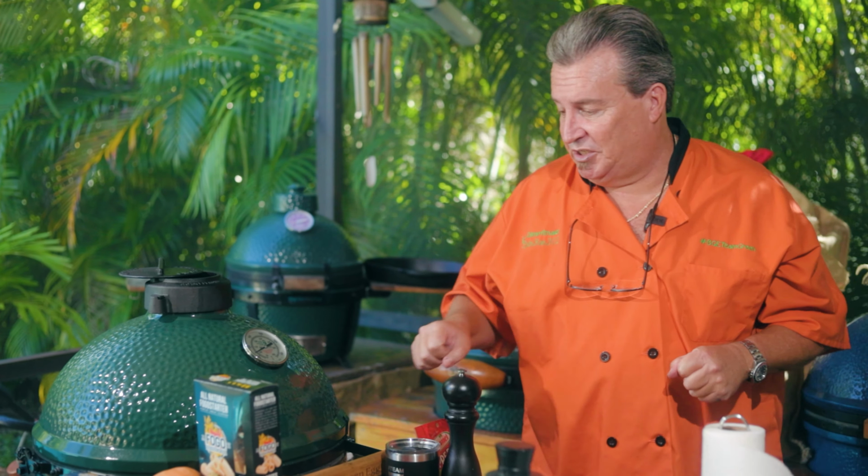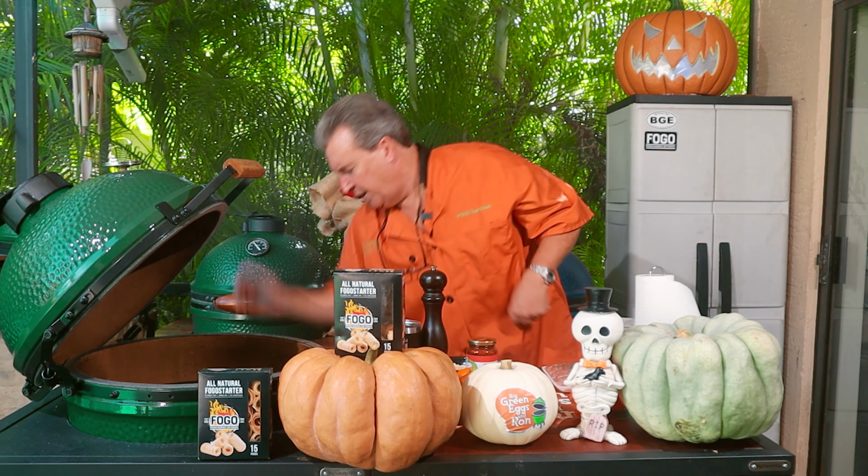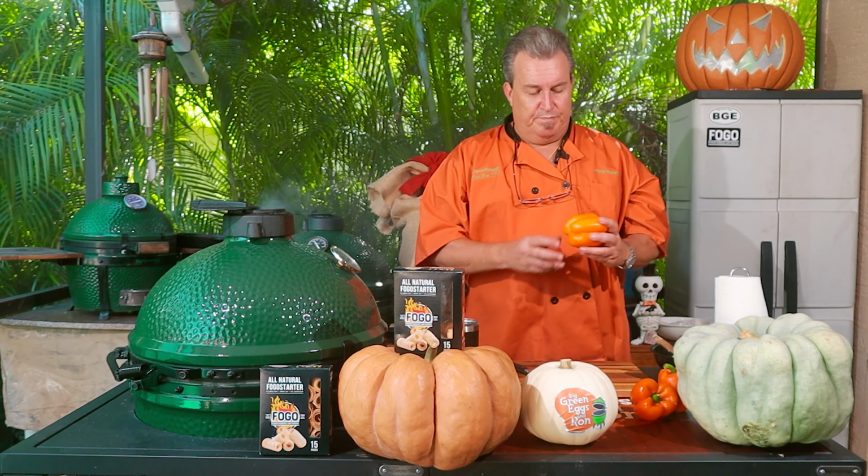So let's get cooking these sausage because the fire's going good, all right? So let me put this in here. All right, we got our sausage cooking right along here. So let's make our little jack-o'-lanterns out of our beautiful little peppers here.